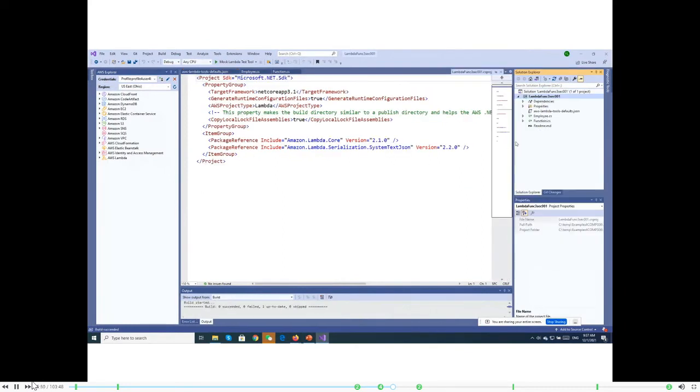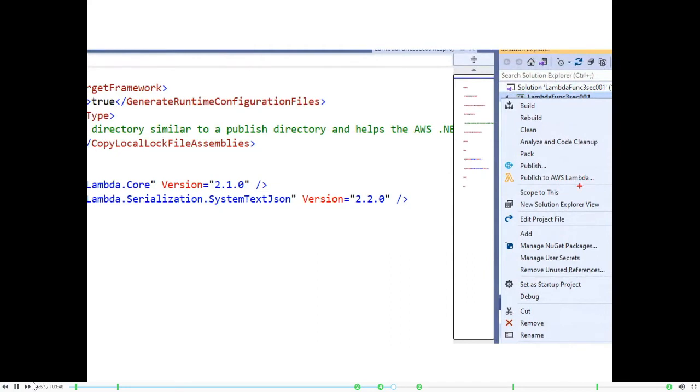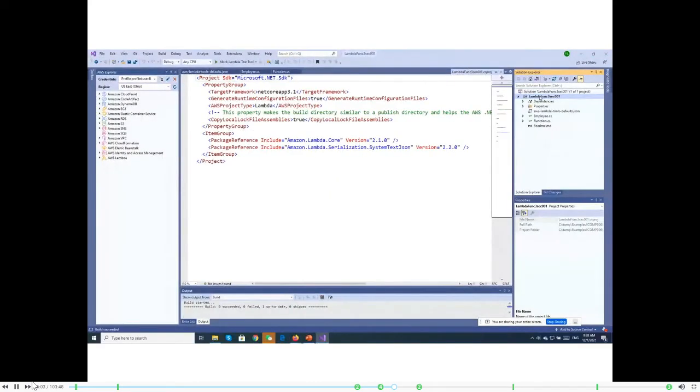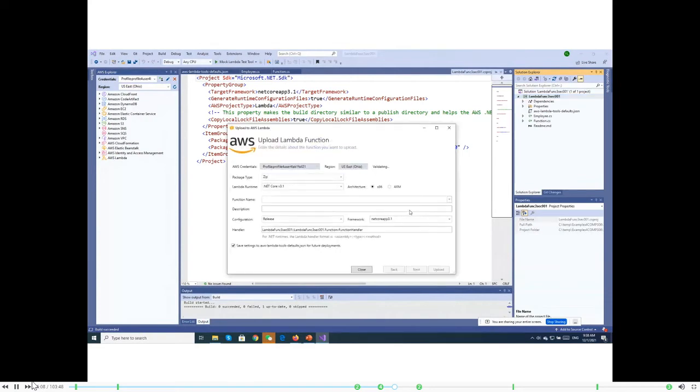After that, right click, and this time we publish to AWS Lambda.